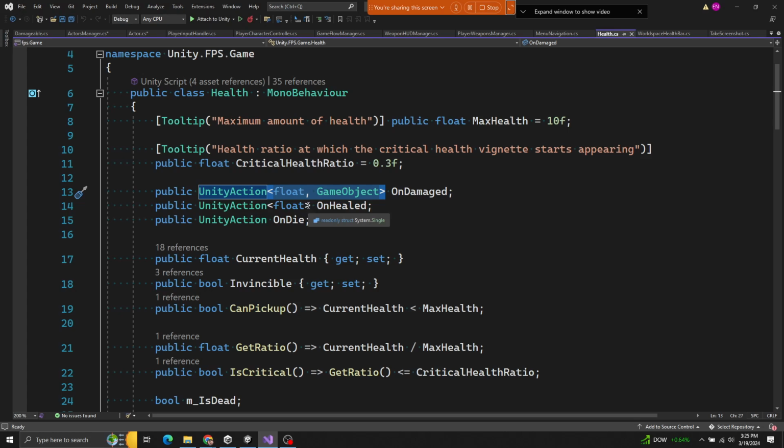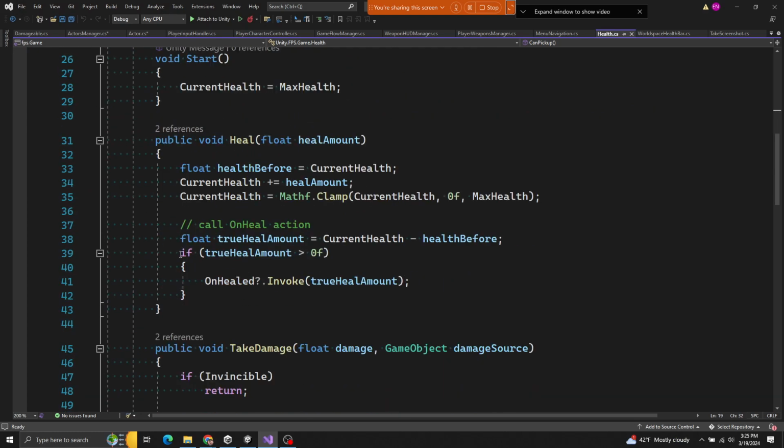And on healed, when this event gets triggered and its subscribers, its listeners, get their methods called, their methods need to only receive a float because we're only going to send a float. And on die is like calling a method with no input. We're going to call methods that don't receive anything.